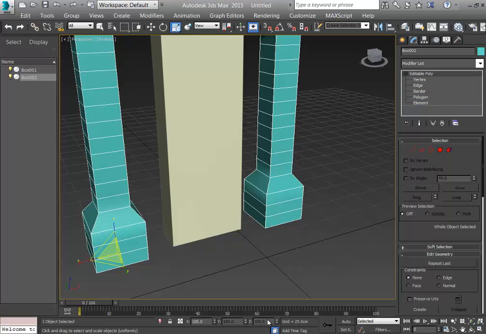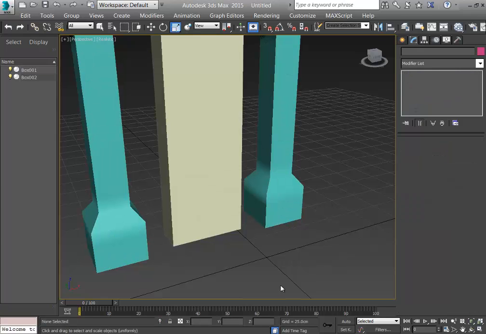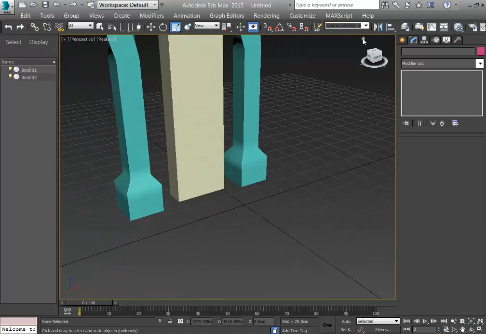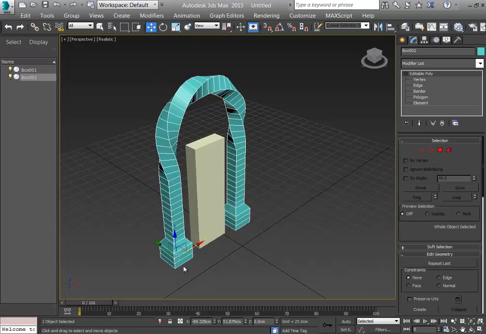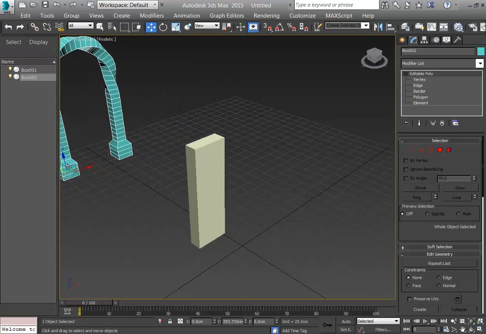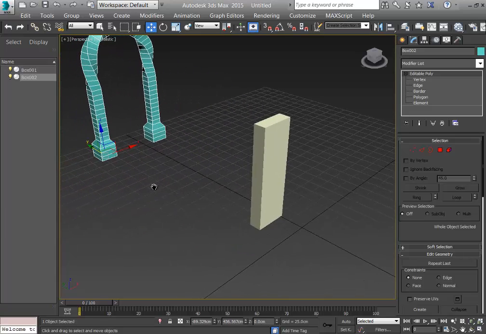So here it is, it's grown up well, and I'm now outside of the sub-selection mode. Let me see from the perspective view in general. Here it is, we have a guy and we have a proper arc in here. Now I'm going to make this arc something like a garden decoration.